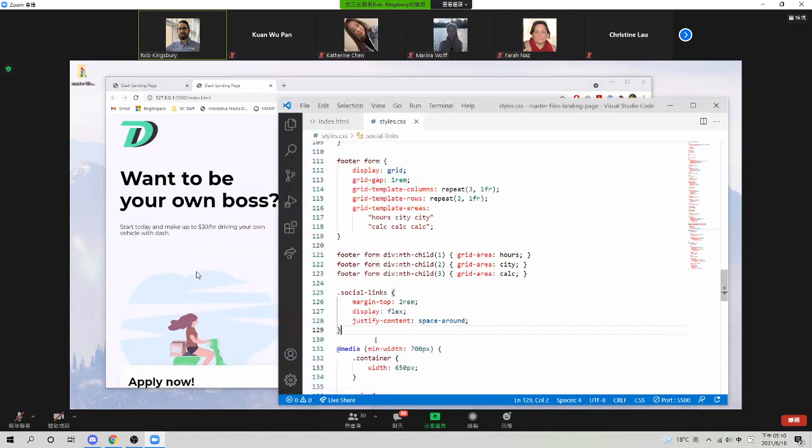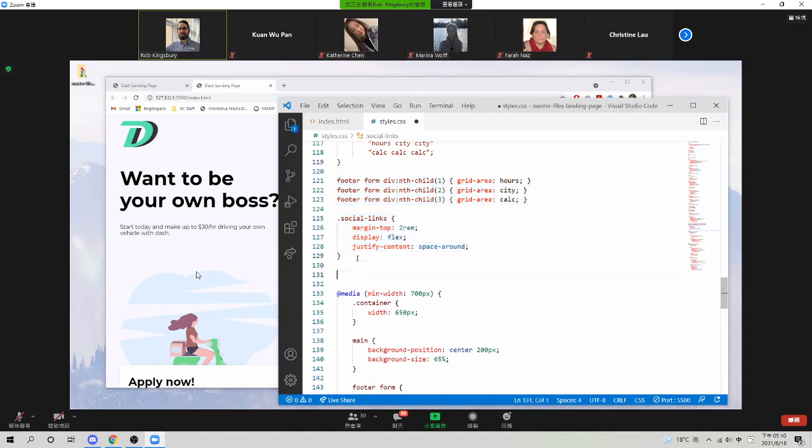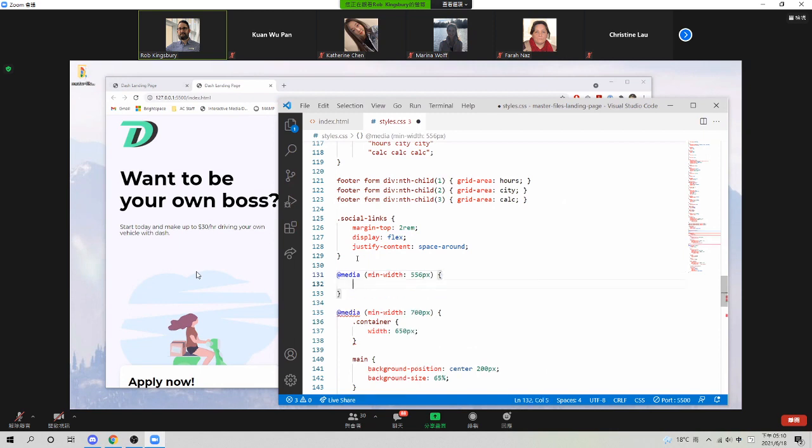By a shim, it has to be in order. So it's at 556. It's lower than 700. I can see these aren't indented, so I know that they're not in a media query, because indentation counts, guys. Formatting. So at media, when I hit the minimum width of 556 pixels, I want something to happen.